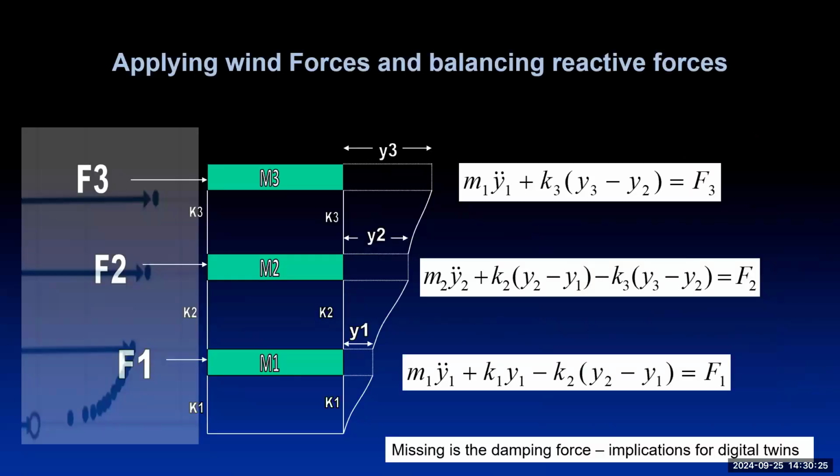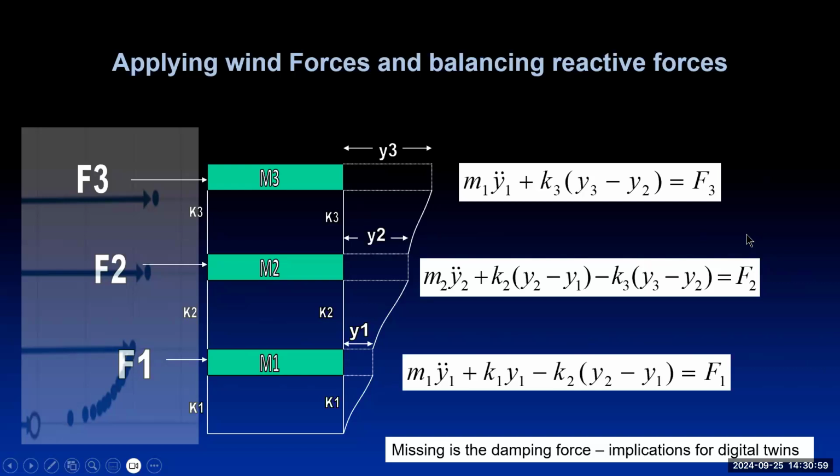And here it is. This is a mathematical representation of a structure. Very simplified. So in fact, what we do is we put together an equation which represents the force acting on a story of the building. And we say mass times acceleration plus stiffness times displacement minus, and then we've got the representation of the next force there, and that's F1 and so on, F1, F2.